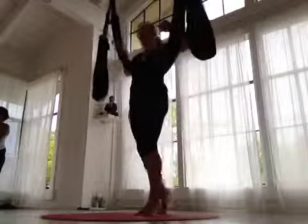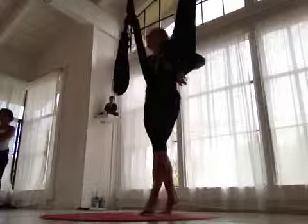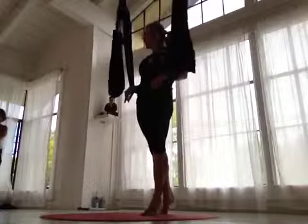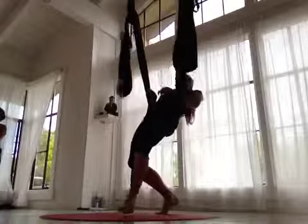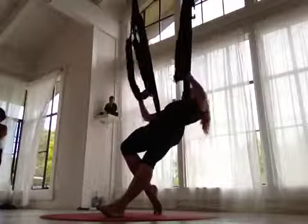You guys are doing great. Remember, we're going to have a nice long shavasana after this, so this is the last hurrah. We're going to bring the swing down to the waist. Use your forearms, lean back. Hold on to your leg loops.